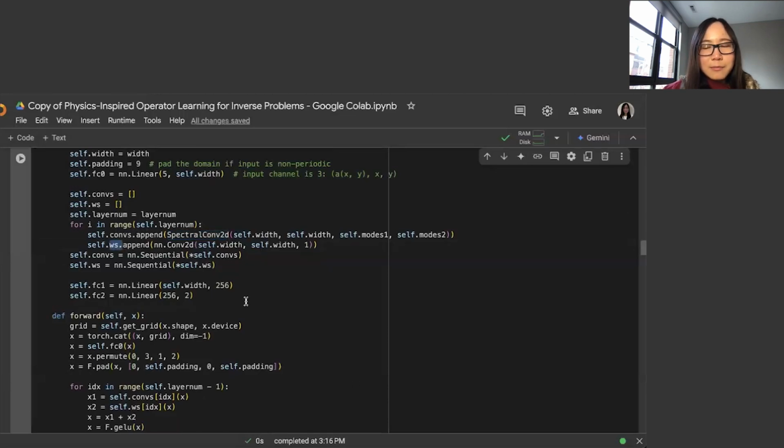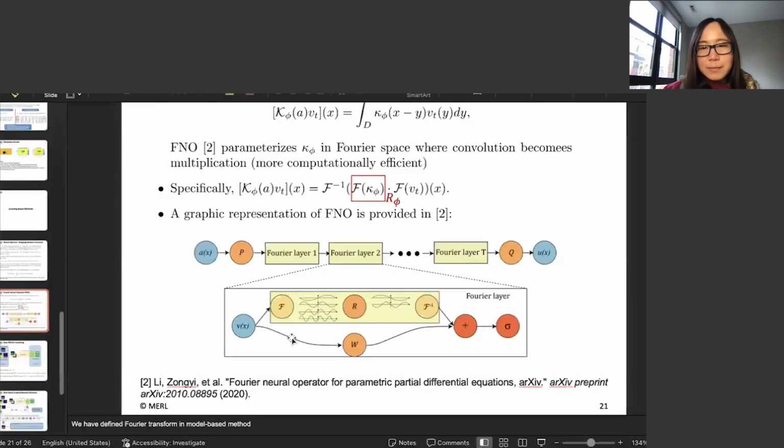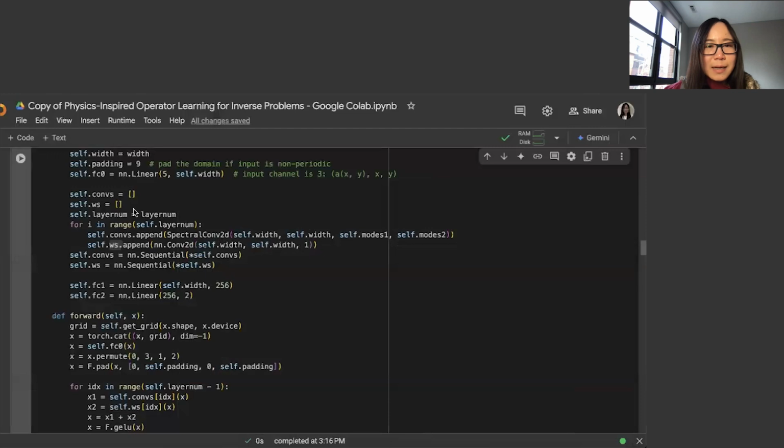And this is the direct matrix multiplication layer, which is this part, right? So this is one part, and this is another part, and then we sum them up and use a nonlinear layer. This is exactly what it's doing here.